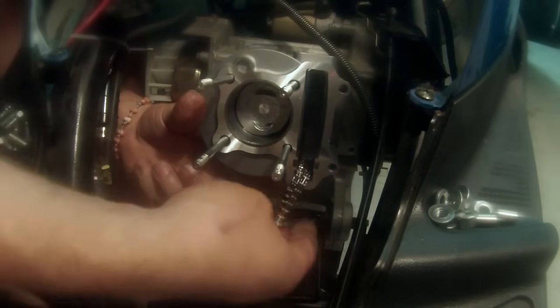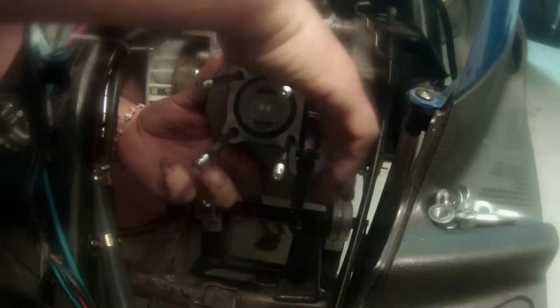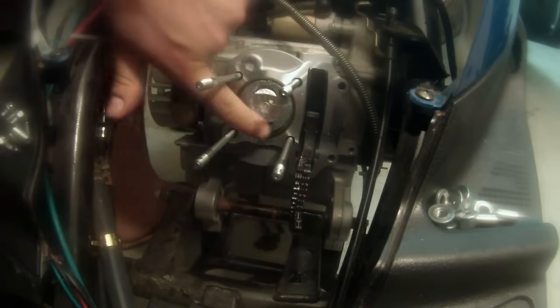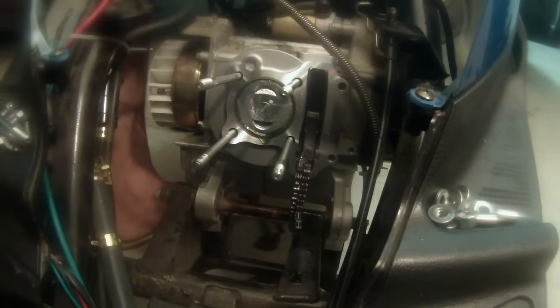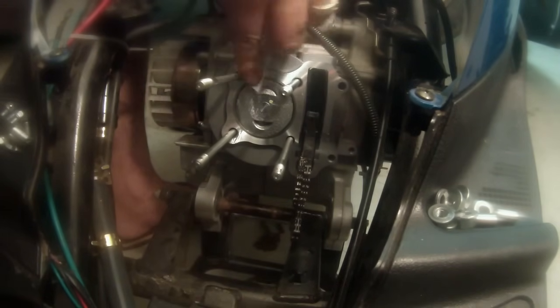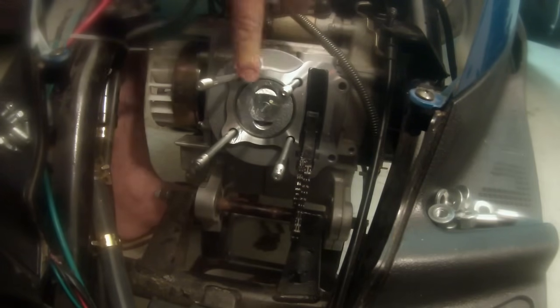Make sure I still have my chain hanging. Just going to slowly work that into place, making sure everything's clear. And there it goes, butted up real nice. Now you can see in here, there's a little bit of assembly lube coming out, and that's a good thing. That's why it's in there, it's protection. So I'm just going to take a little bit of the excess and pull it up. The rest of it I'm fine with, but I do want to make sure that these surfaces here are nice and clean and dry. So I'm going to make sure to get all that off.